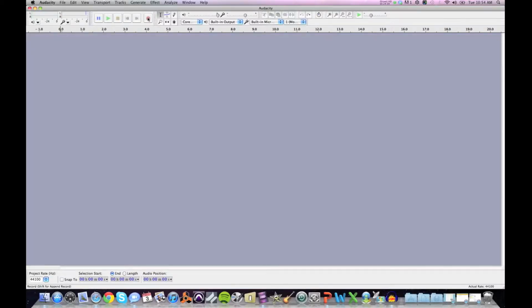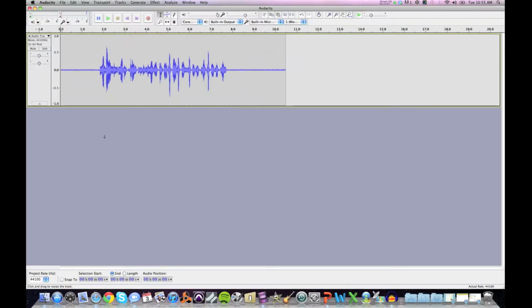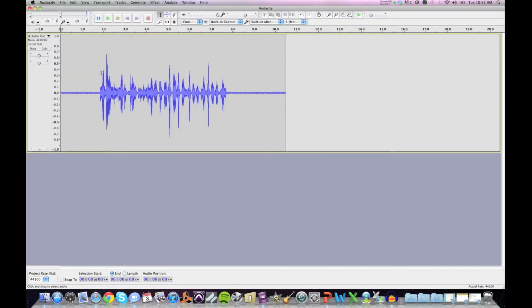So you can just go ahead and hit record. Audacity will automatically generate a track. And right now you see this meter up here, and you can see my voice bounce around. Check 1, 2, 3. And I'm getting some level. I like to make things really big. I like to see them, so I'm just going to put my icon over the bottom of this track right here and stretch it out a little bit so I can see it better.